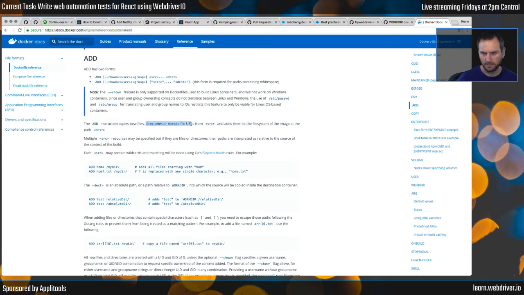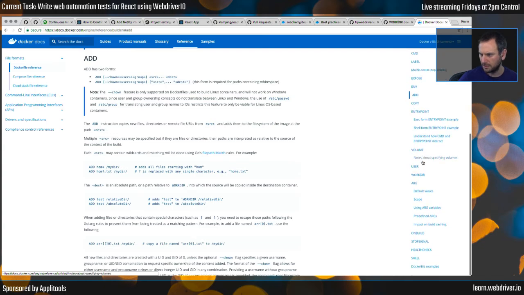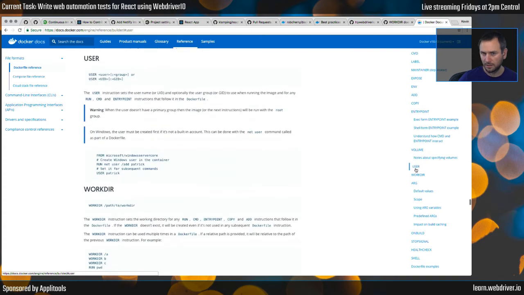Copies new files, directories, or remote files from the source and adds them into the file system. That's kind of similar to copy, but I don't think it's quite the same. User, group to use when running the image.